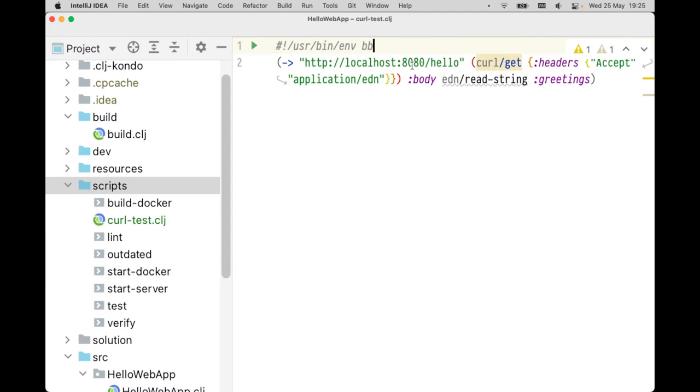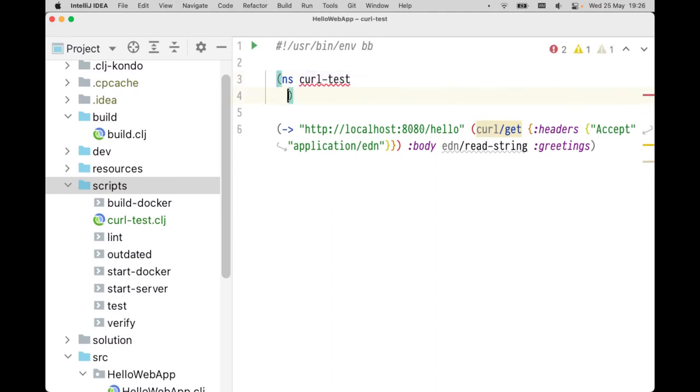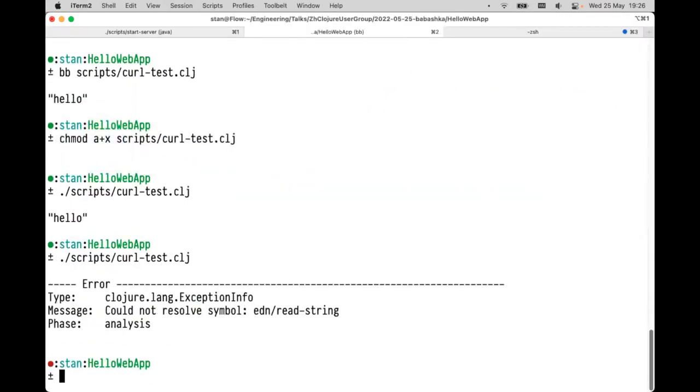Actually, it's not the way it's recommended to write this kind of scripts, because when you run these scripts, you are in the namespace user, and Babashka loads certain namespaces for us. But if you would want to lint this kind of file, it would be an error, because we don't know where these things are coming from, so it's recommended to write a namespace inside and use a normal namespace. So let's just do that. Now of course I'm no longer in the user namespace, so all of these things are no longer loaded.